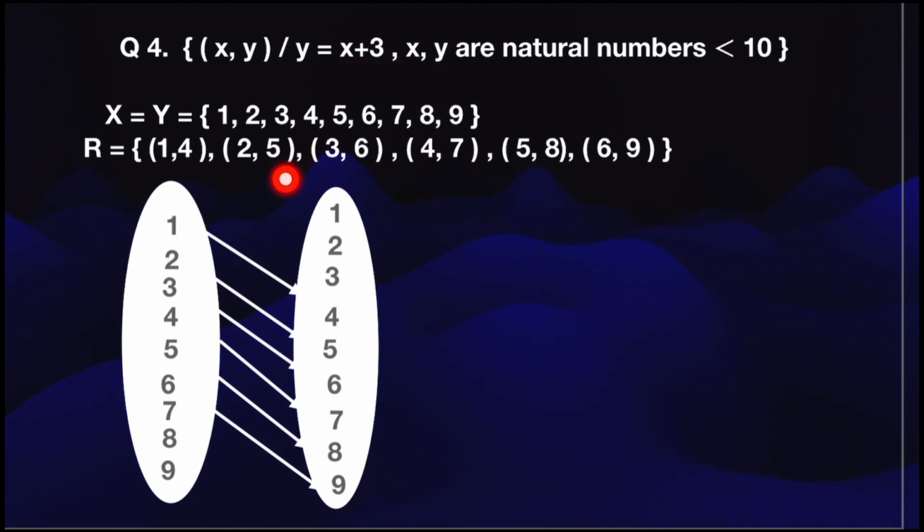So draw the arrow diagram, draw two oval shapes, list out all the numbers here and numbers here also, because x and y are the same. And then draw the relation 1 to 4 by an arrow like this. 1 to 4, 2 to 5, 3 to 6, 4 to 7, 5 to 8 and 6 to 9. That's it. This is an arrow diagram. Similarly, graph you can draw in a chart paper, graph paper, x-axis, y-axis, and you can plot these points.